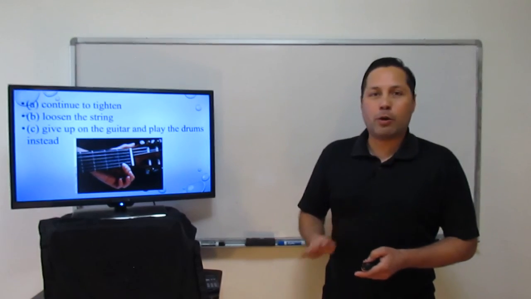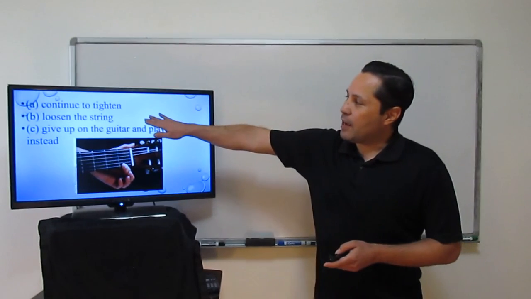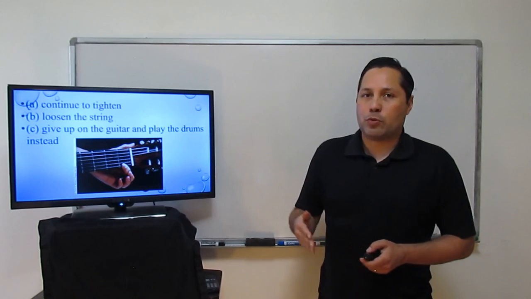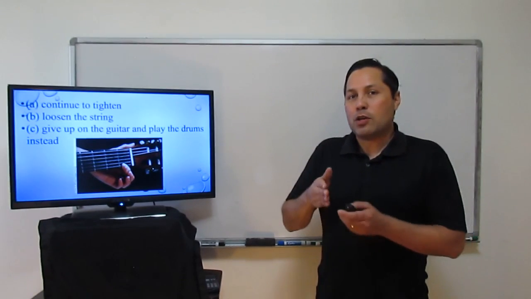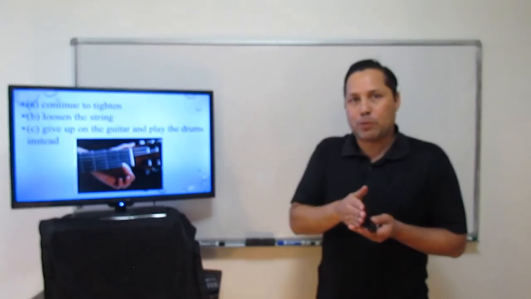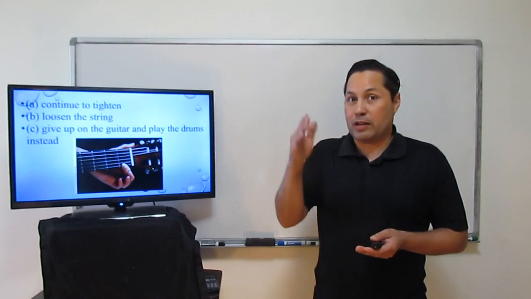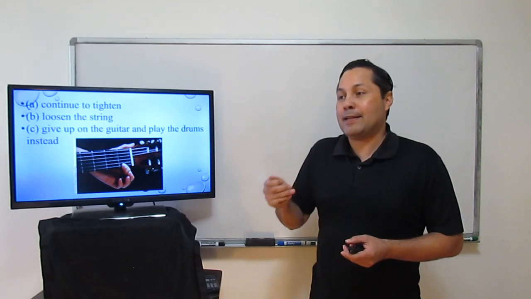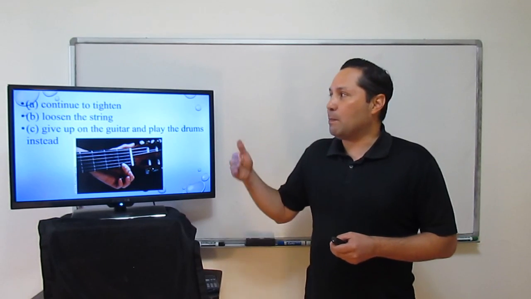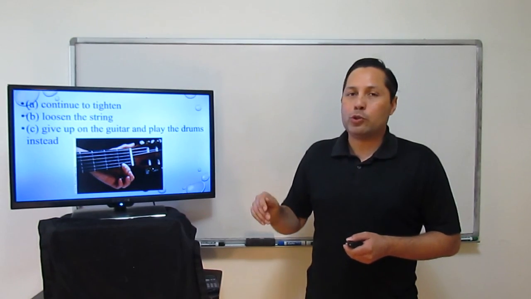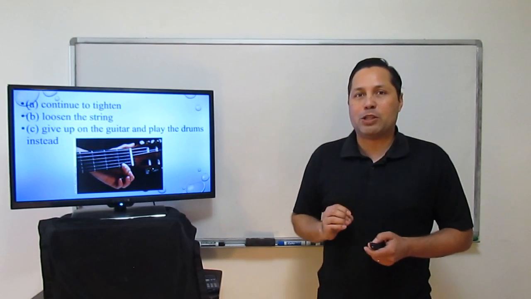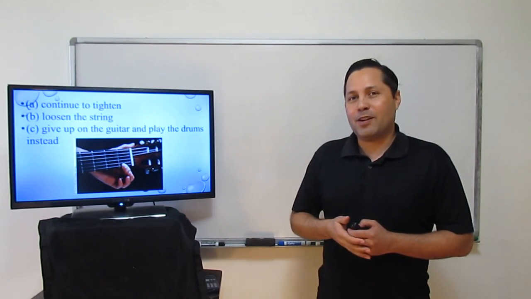All right, C is not a real option. The answer would be letter B, loosen up the strings. If by tightening the string you got it to go from 5 beats per second to 8 beats per second, ideally you want 0 beats per second, so you want to lower it. So if tightening the string makes the beats increase, you should loosen it up to make them decrease. You want 0 beats per second. All right, that takes care of this problem.